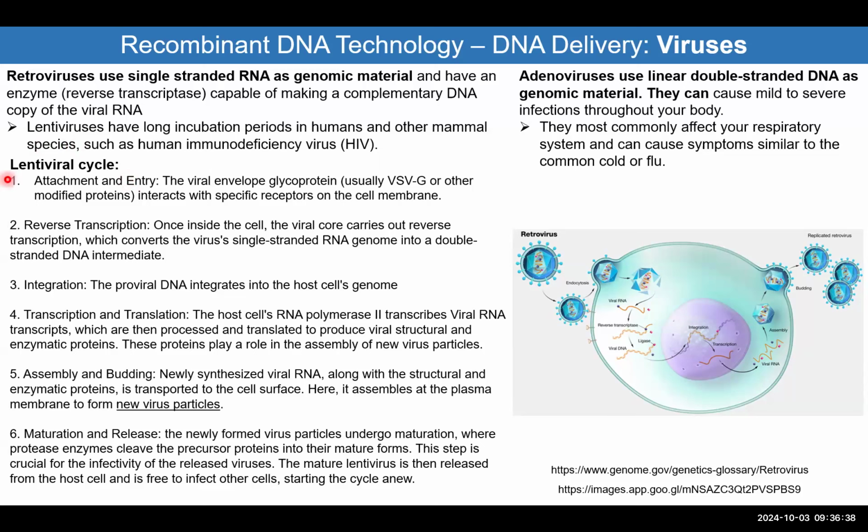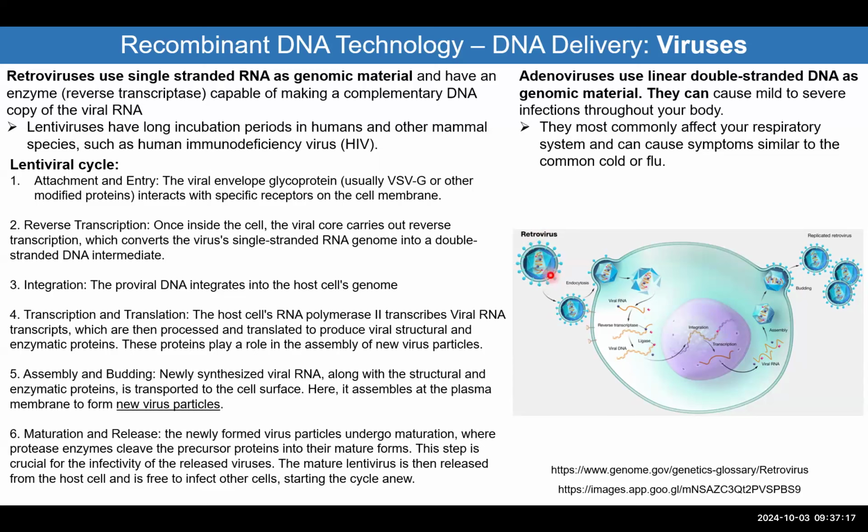So let's look at the life cycle of a virus. The virus is not alive as long as it's outside of a host, whether this is a bacteria or a mammalian cell. So it's just a flying particle. We call them viral particles. These viral particles have certain proteins on their envelope that interact with cell receptors, and that's how the viruses select their host. That's why COVID-19 was specific for the lung, or the respiratory system in general.